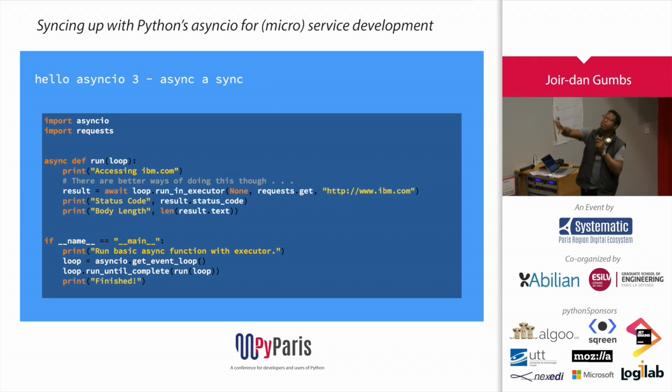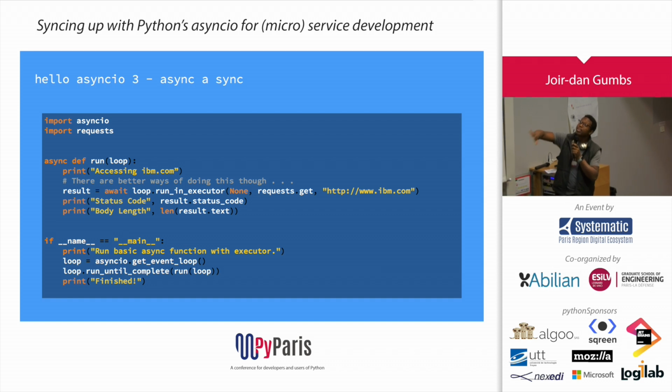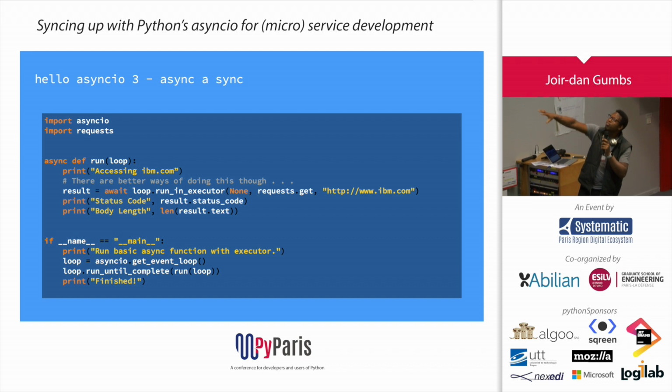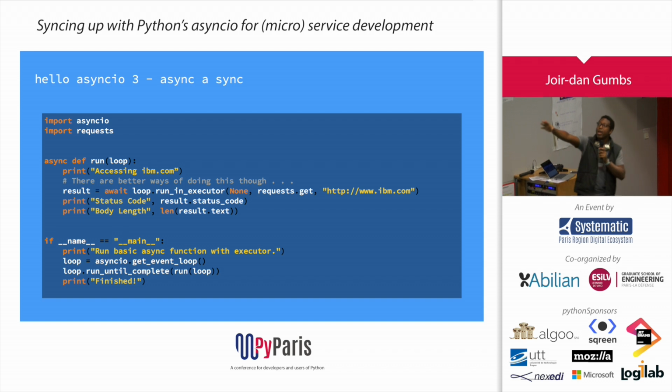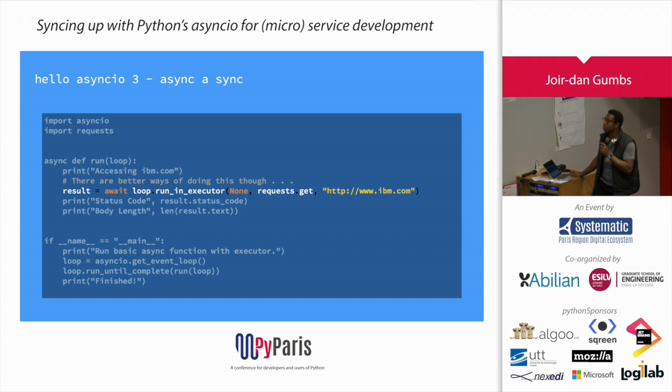But now, if I really want to use requests, I can wrap requests in an executor, a thread pool executor, using loop.run_in_executor. I set executor to None because all I'm doing is running a simple request. I don't care about all the stuff that concurrent.futures ThreadPoolExecutor gives me. I just pass in the parameter www.ibm.com, and then I wait until the I/O is completed before I continue on. So if I've got other things that I'm running, if I'm hitting databases, hitting other websites, it'll do that just fine. And see here, I've isolated it, in case you can't see it.